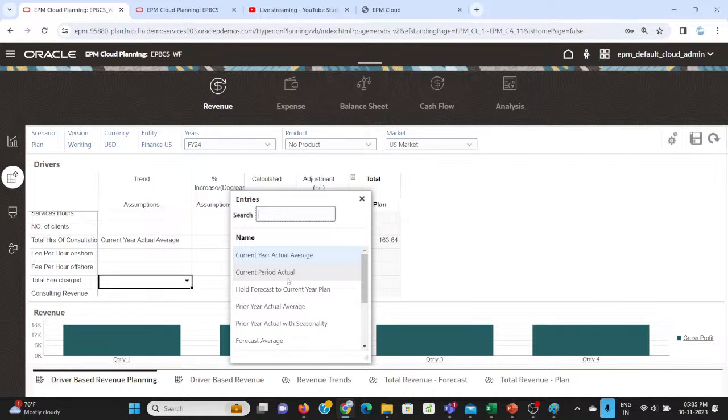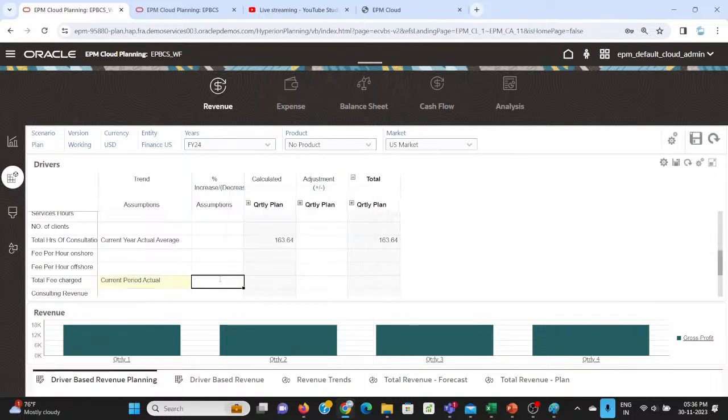Suppose I want current period actual, and I want to give it a trend. By looking at a few historical data of the year, I believe my total fee would increase by 10%. This is the thing we do in trend.